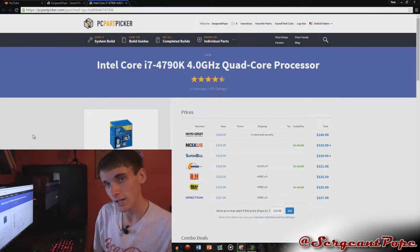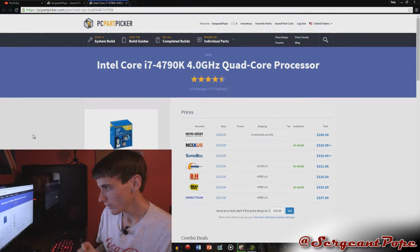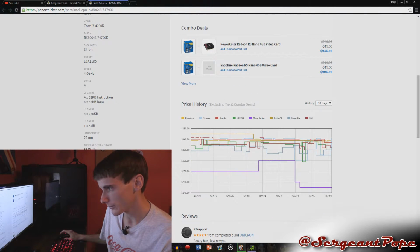Right now I have an AMD FX 8350, and that's definitely not fast enough for my needs, so this should hopefully be pretty good. It's Socket LGA 1150, which will be more important once we get to the motherboard and stuff like that. Beyond that, it's pretty basic.